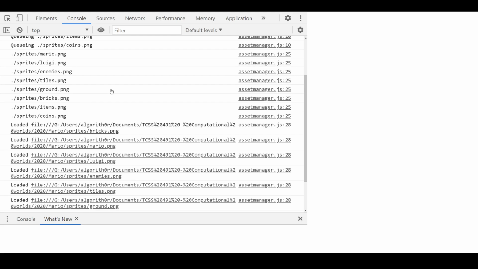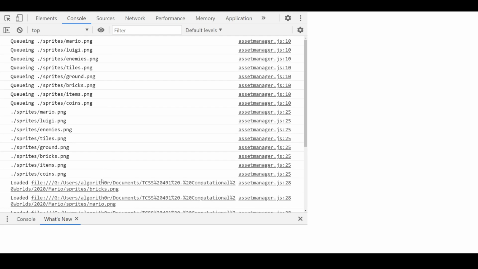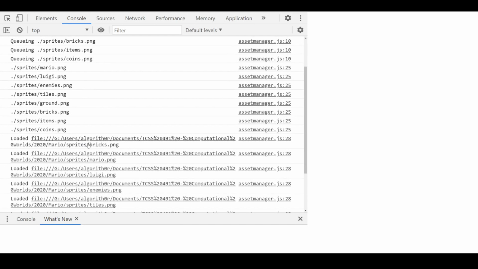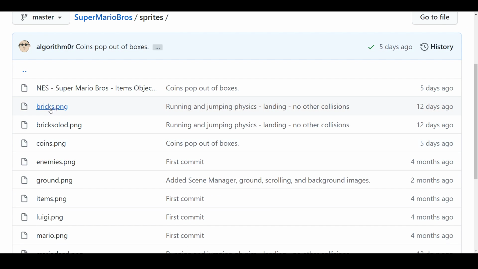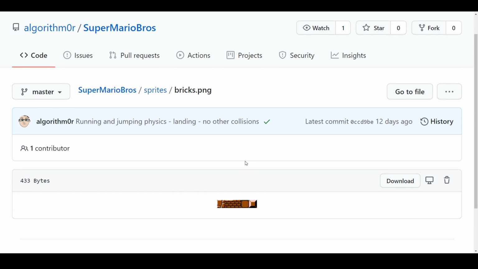And this is interesting, and I'm glad that this comes up, because it just shows the asynchronous part that I'm mentioning. Just because we triggered Mario first doesn't mean Mario will be the first one that's loaded. Now, why was bricks loaded first? I don't 100% know the reason why, but if we take a quick look back at our images here, bricks is pretty small. It's a short little small image, 433 bytes.